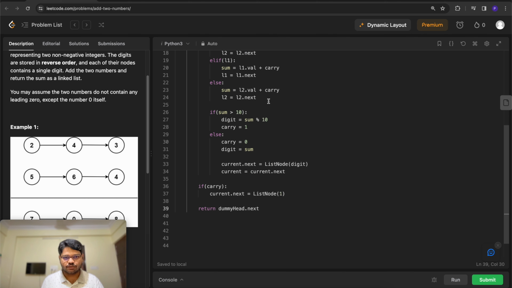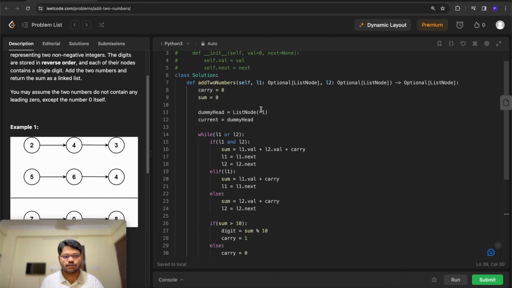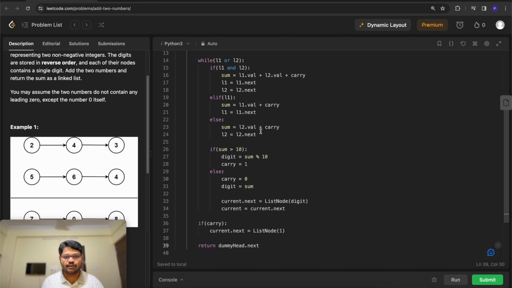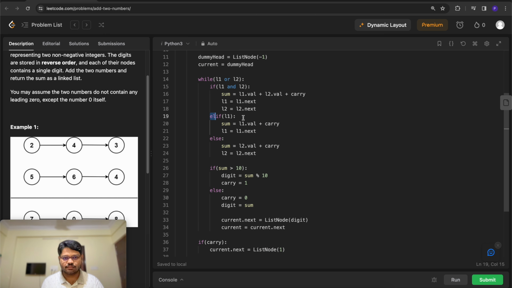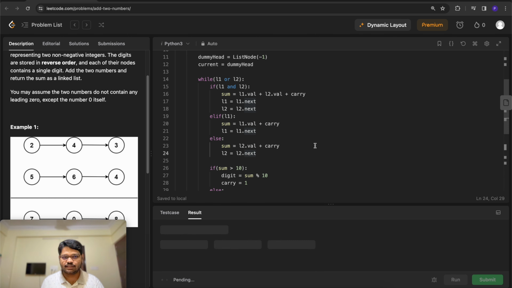I think this solution works, but if it doesn't work also, we will debug this code and try to come up with the correct solution. What we are trying to do is, as long as we have a node, we will continue to do the sum. These sums are based on whether L1 is true and L2 is true and all these cases. Let us submit this solution and check whether it passes the initial test cases.